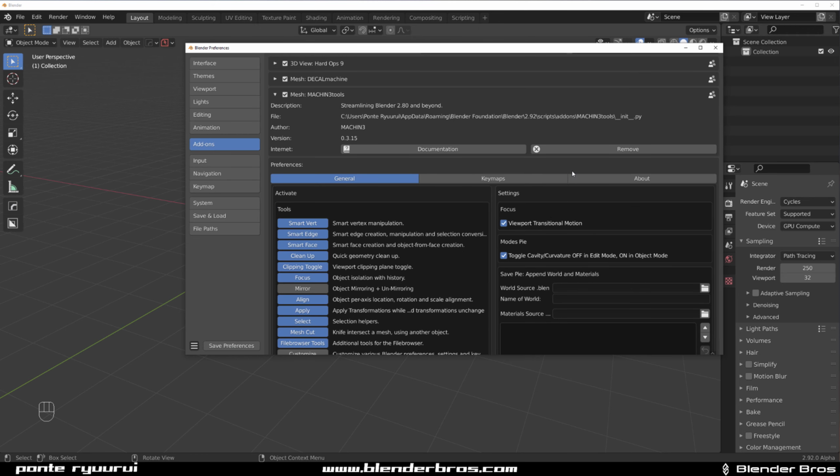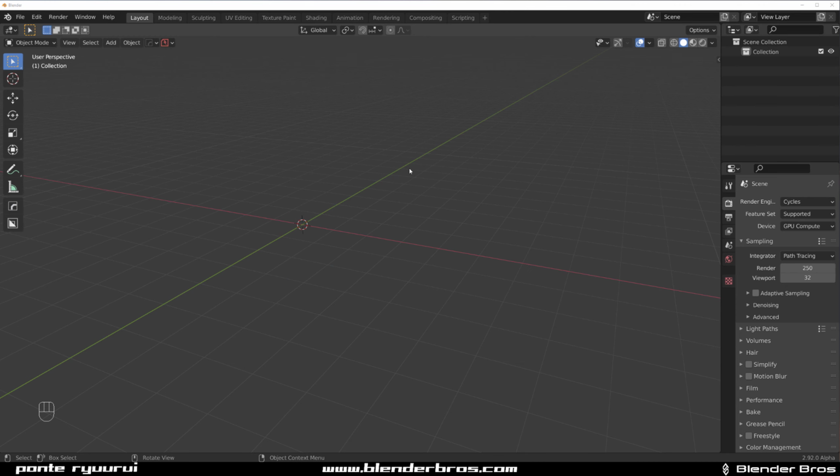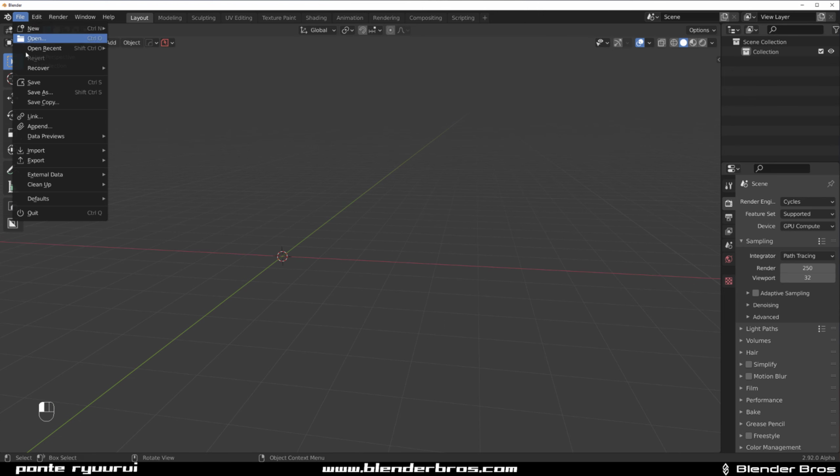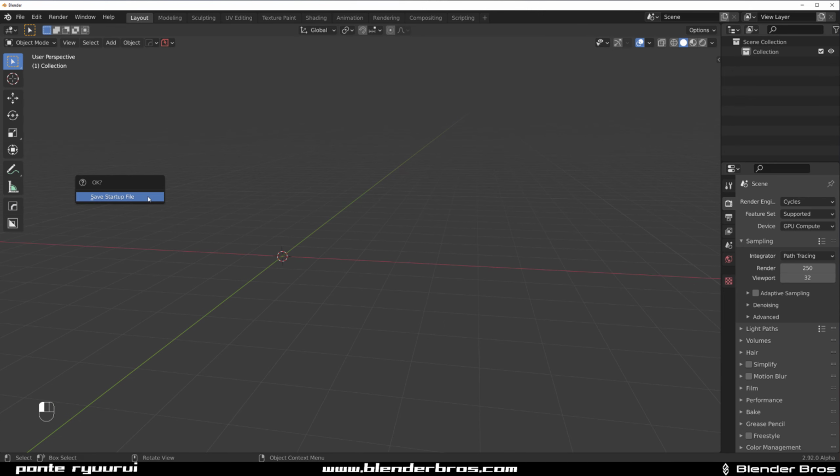And that's pretty much it, guys. These are my setups, so the rest is literally default. So all I do is set my scene, and then I just press save startup file, and I'm good to go. So this is how I set up my Blender, guys. And it takes about half an hour. You can see, half an hour to set this thing up.